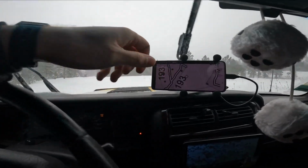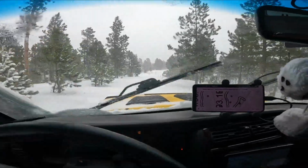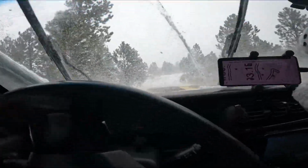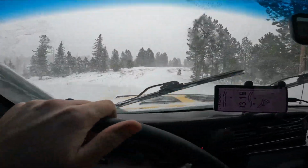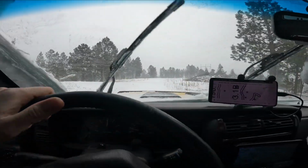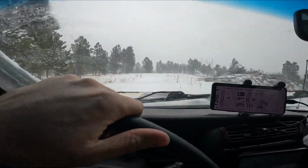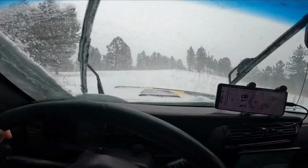This stuff is deep. Holy cow. I mean, it's over the bumper. I can't even see. So much for trying to get stuck. Judith's just eating away. Shoot, I might have spoken too soon.